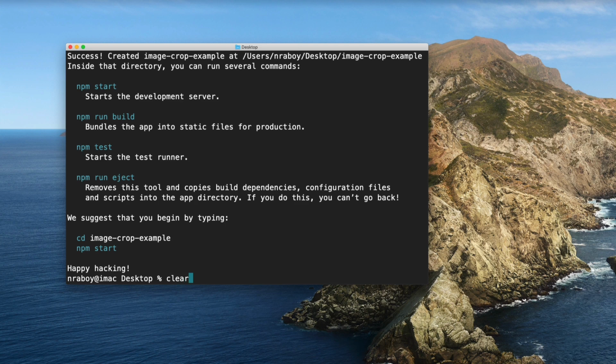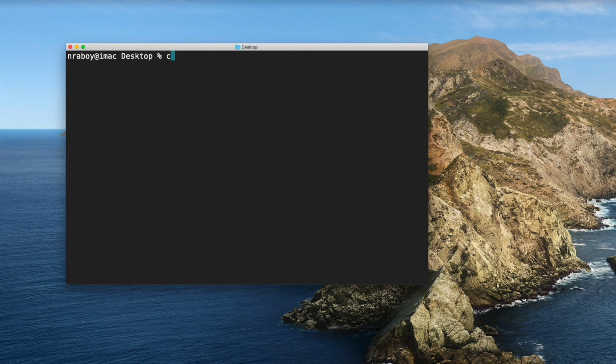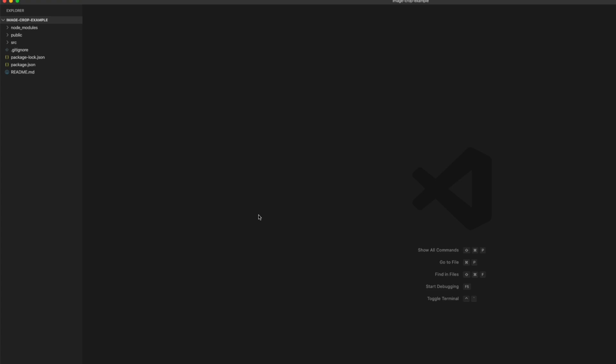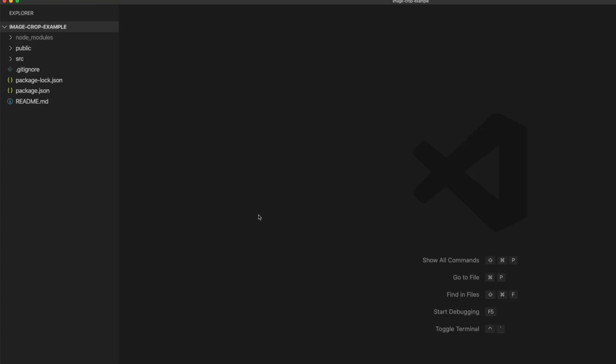All right, so it should be on my desktop. If I wanted to, I can say cd image-crop, or I could enter that project directory however seems the most comfortable to you. But let's go ahead and open that up in an IDE of some sort. I'm going to be using Visual Studio Code for this example, although you don't have to use Visual Studio Code if that's not your preference. Let me zoom in a bit so that it's a little easier to see.